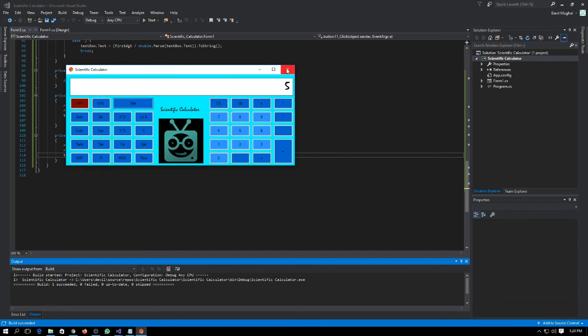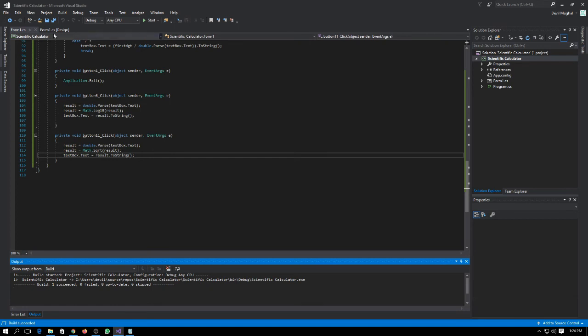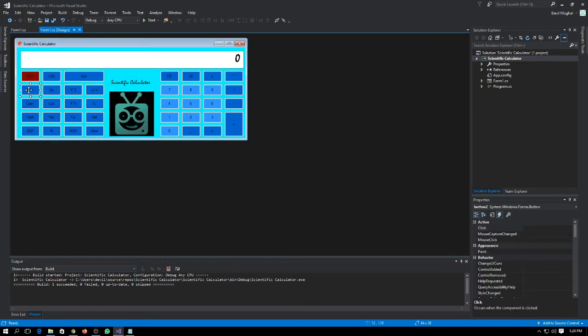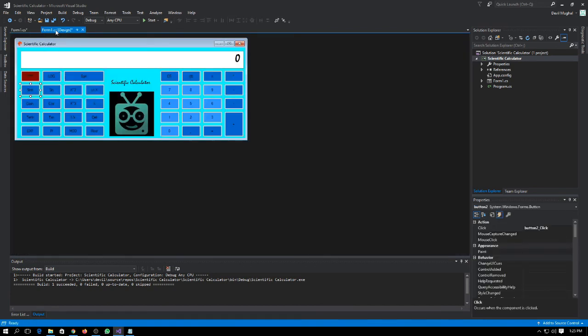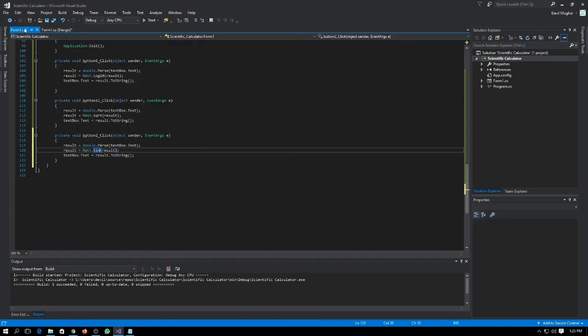Okay, it is working fine. Now let's implement sine hyperbolic. Let's change log to sine. Let's read the description. Returns the sine of the specific angle. Returns the hyperbolic. So we need a simple sine. No, we need hyperbolic sine. Sorry, so we'll change it to sine hyperbolic.